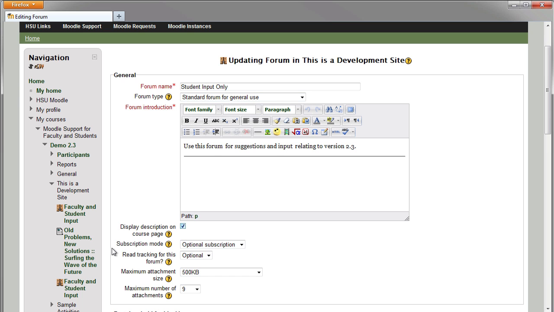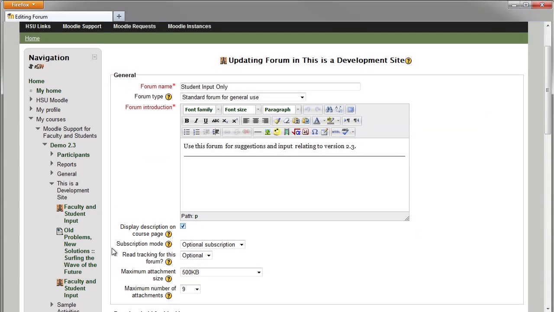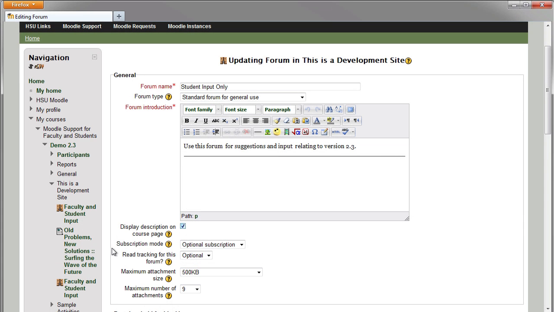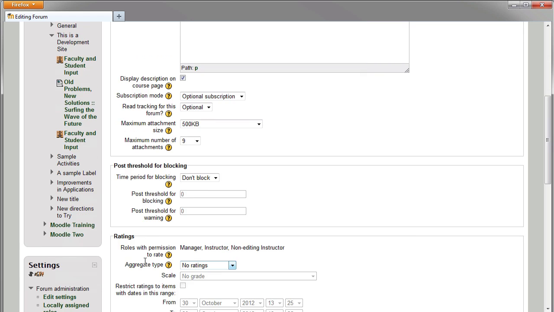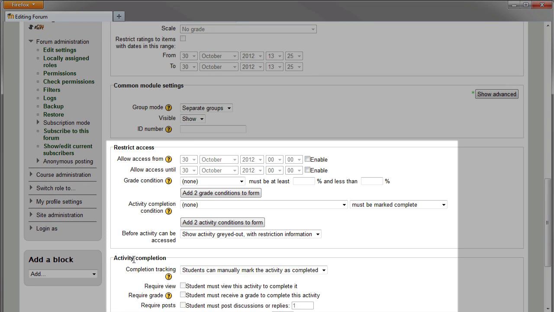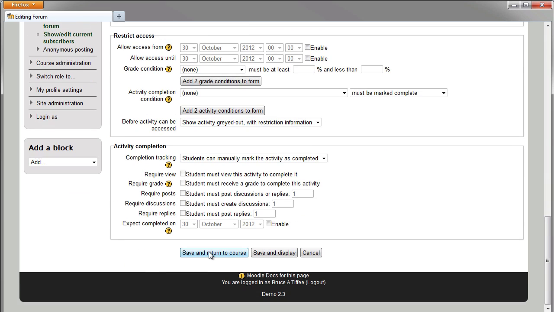Notice you can display the description of the forum on the course page with the check box. You can change the number of attachments, the attachment size, so you have full control over the duplication of the material. Now this business of activity completion and restricting access at the bottom, we're going to have a complete set of videos on that. So I'm going to save and return to my course.